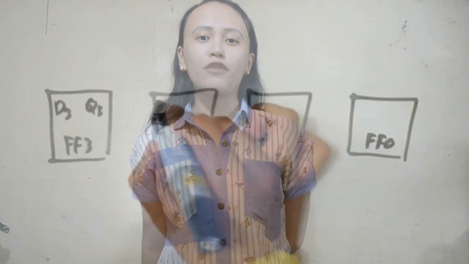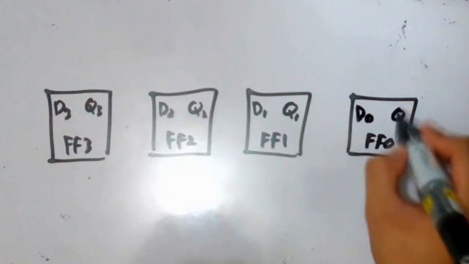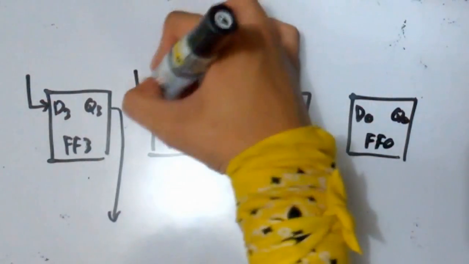Let us now move on to the parallel in, parallel out, or PIPO register. As said earlier, the PIPO register is also called the storage register, since it is only used for data storage and data is not shifted to the adjacent flip-flops. Let us examine the schematic diagram for the PIPO register.